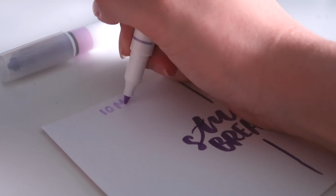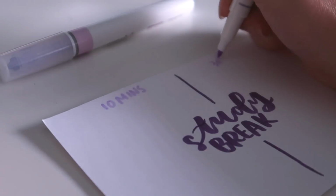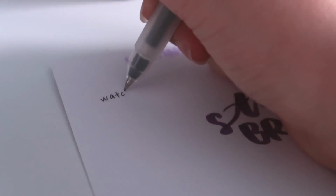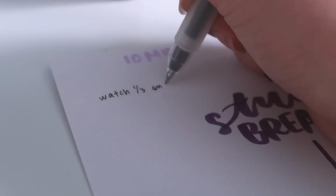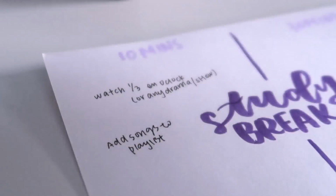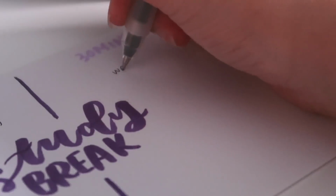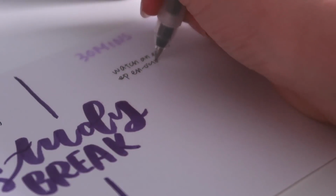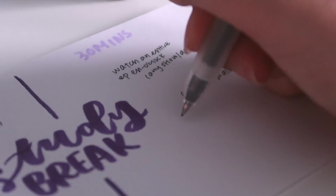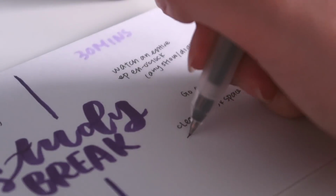So to avoid that, I recommend making a list of things you can do on break based on how much time you have. For example, when I'm studying, my breaks are usually 10 minutes or 30 minutes, so I would just list a few activities I can do in 10 minutes and another list for 30 minutes. The point is to engage in activities that will either give you the full satisfaction or make you anticipate more, but not to the extent that it makes you want to watch it immediately.